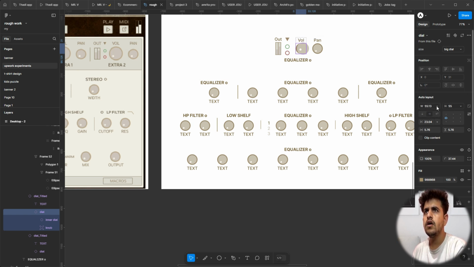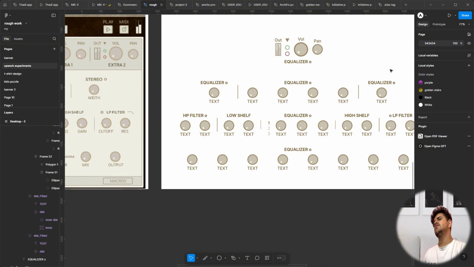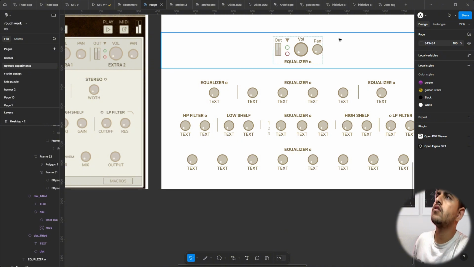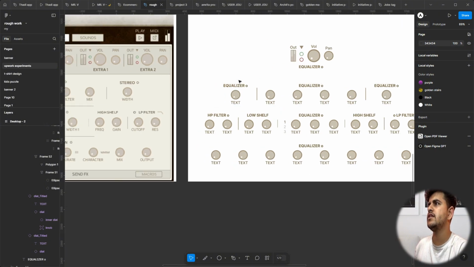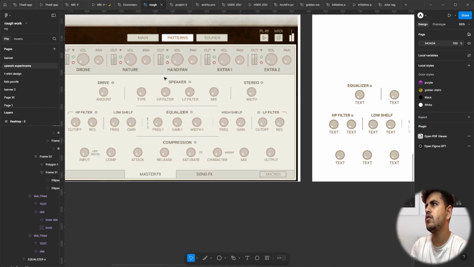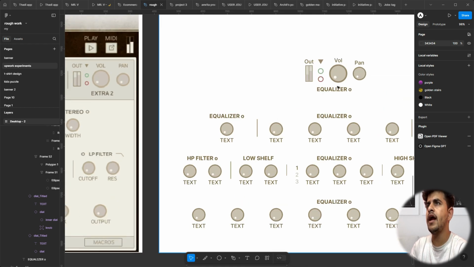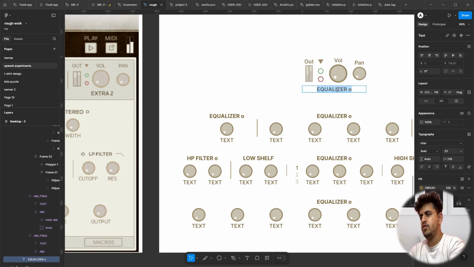Fixed. Should I have done this to the content? The content. Now this is okay. Okay, so we need this. Now change this to hand pan. That's a hand pan.